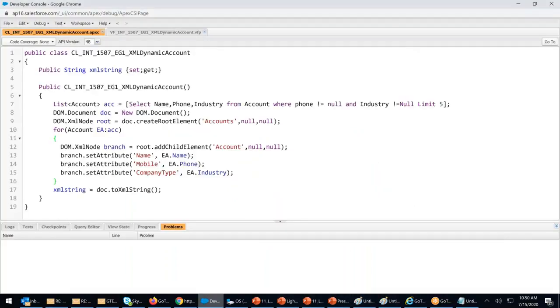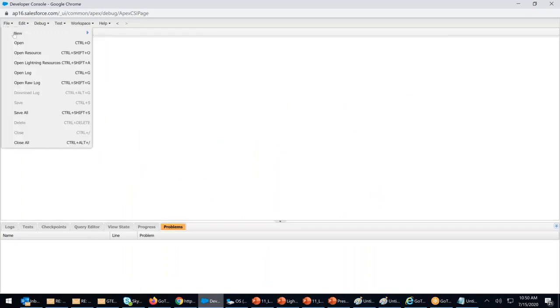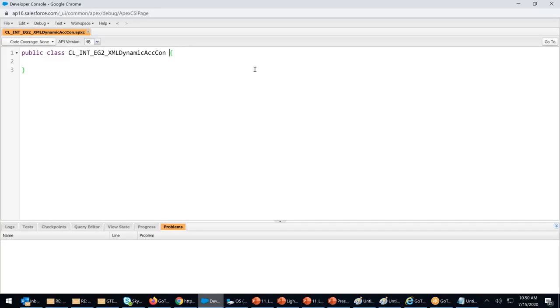So I'm closing this. File, New, Apex class. CL underscore int underscore eg2 underscore xml dynamic, is account contact, ACCCON class.